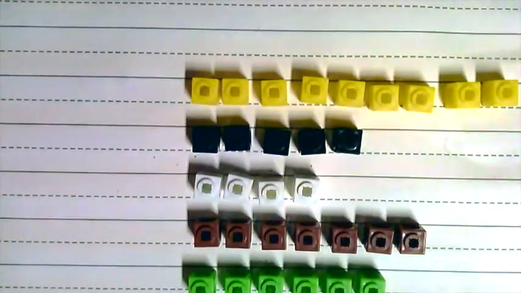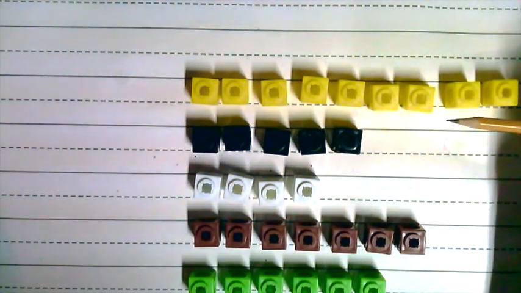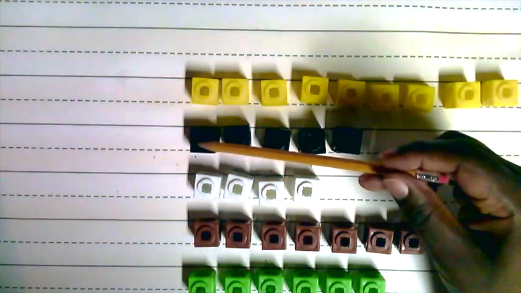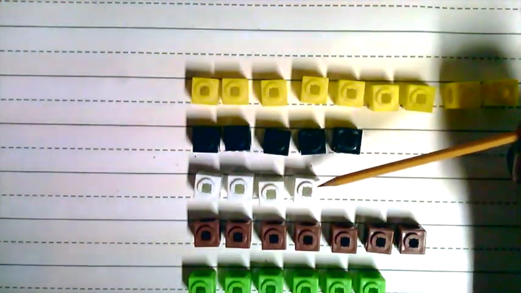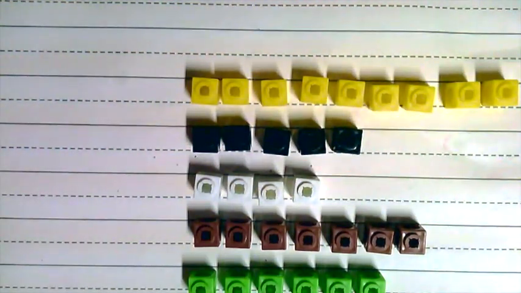Now we can ask an opposite question: which color was liked the least, or which color did most people choose less of? We're looking for the color that is represented the least amount of times. Could it be black? No, and this is why Mrs. Farrington tried to line them up, because we can see that the color white has only 1, 2, 3, 4 blocks. There are 5 black. So white is the least occurring one, and clearly not the favorite.